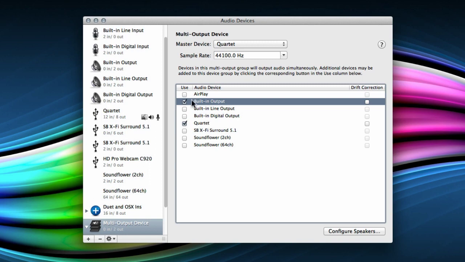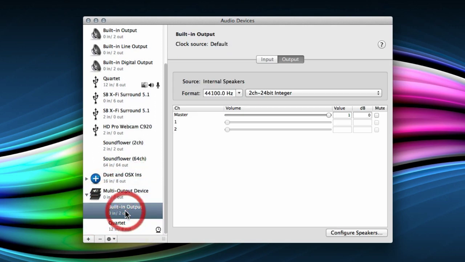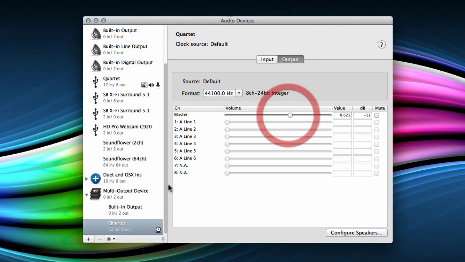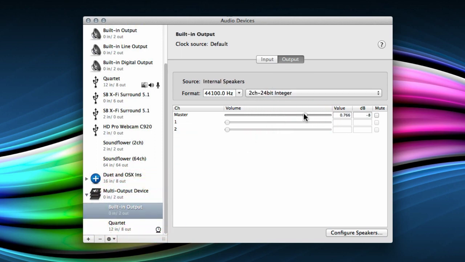So we've picked the Quartet and we'll pick the built-in output. This is something I did on another computer, a smaller computer, a Mac Mini, where I wanted to use the analog out at the same time as a FireWire device, because I wanted to feed two different systems, some passive speakers and some active speakers. This was really useful, because once you've picked those two outputs, you can output from both of them. You can mix the output level between the two, and it'll go to both sets of speakers at the same time. And really it uses no more processing power, I found, than just driving one set. And you can have as many systems in there as you want.